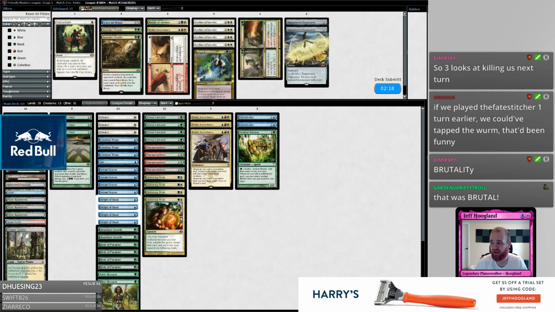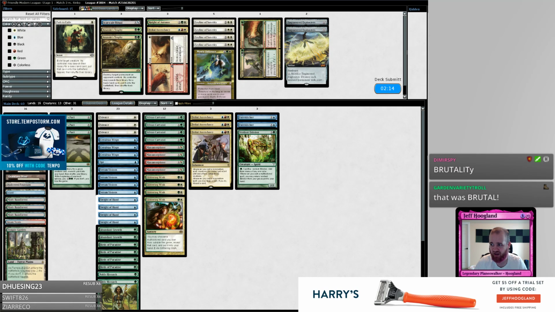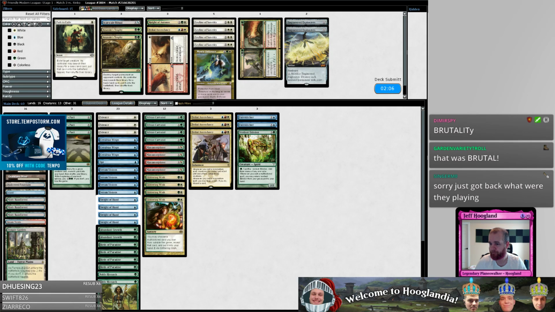So again, worth noting, if I'd have sequenced my Fatestitcher better there, I wouldn't have died to that Brutality. I think we'd still be behind, but we wouldn't have just been dead. They're playing Gristlebrand.